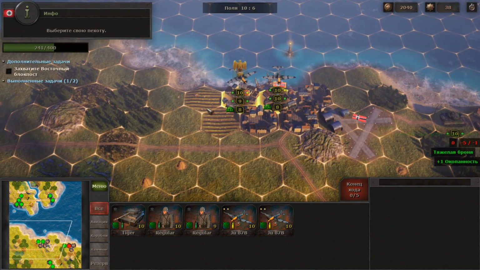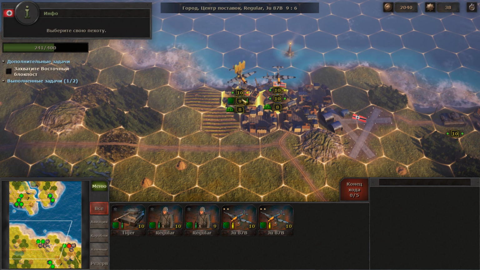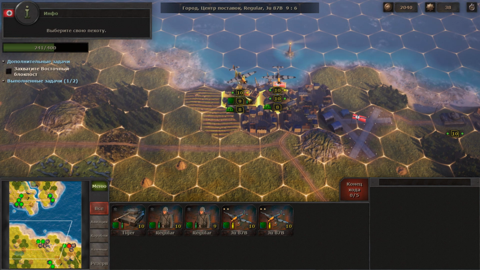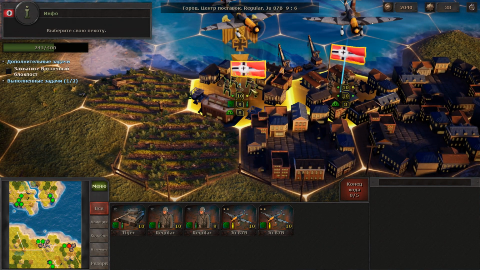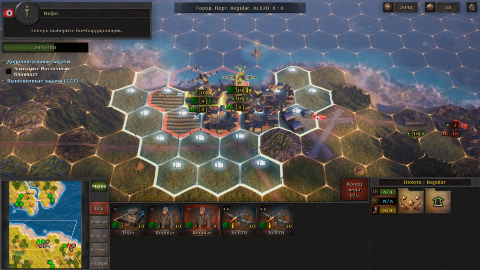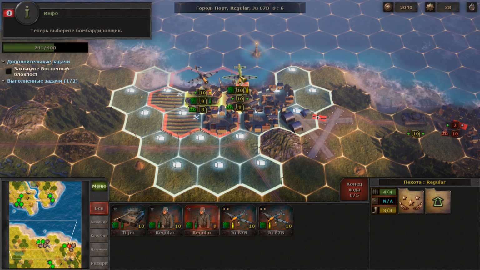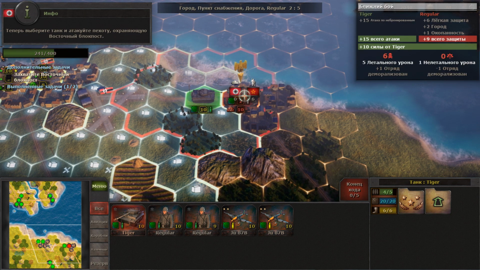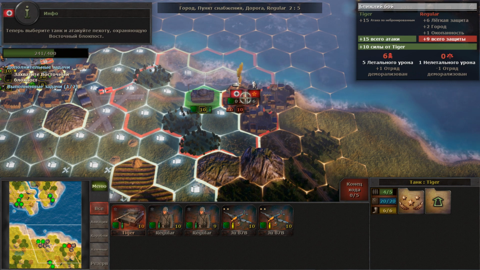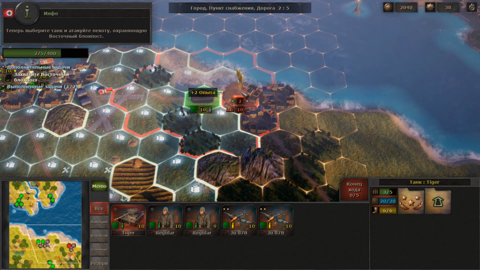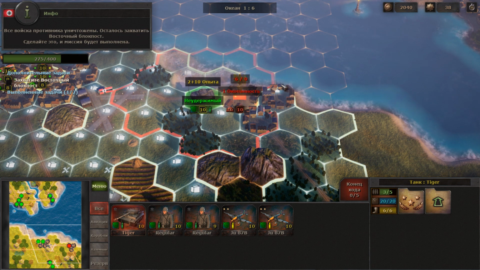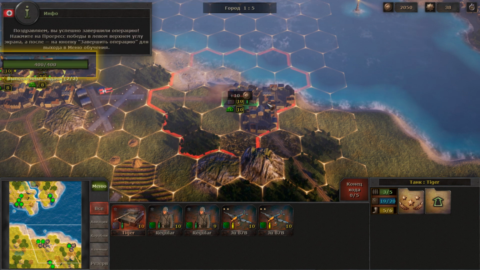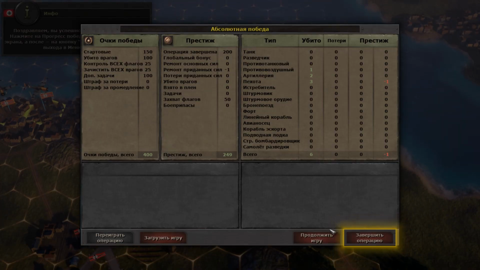Select your infantry unit. Now select the bomber. Select the tank and attack the infantry occupying the eastern outpost. The last of the enemy units has fallen. Now your troops are free to take the eastern outpost. Make it happen to conclude the operation. Congratulations, you've successfully finished the operation.